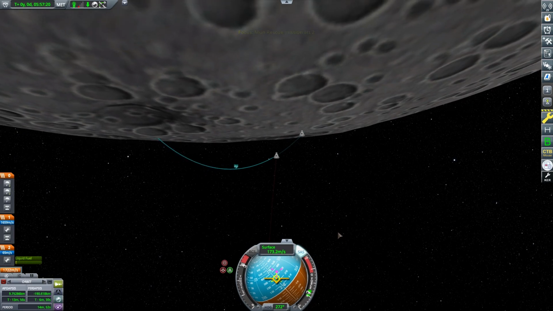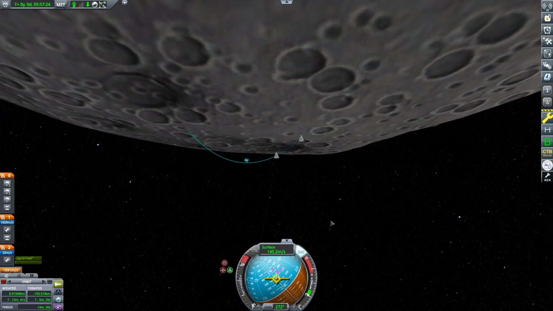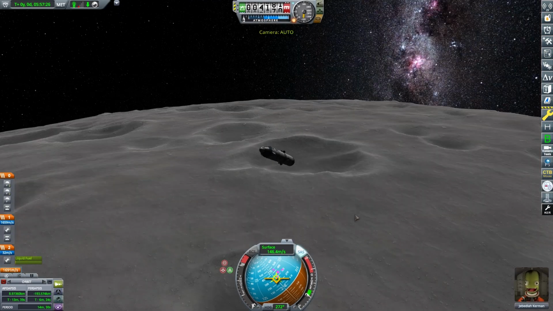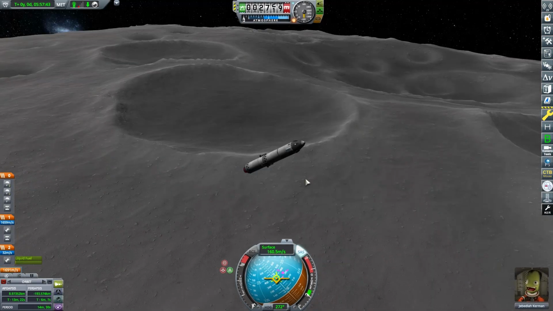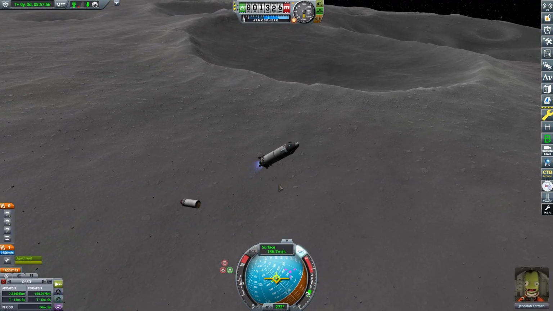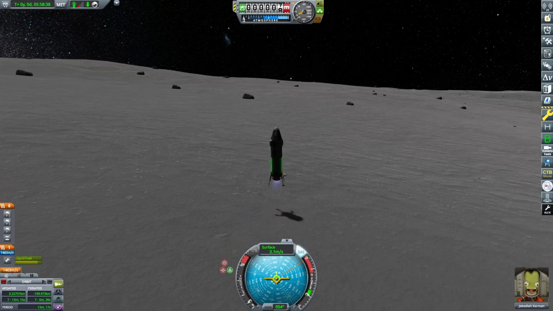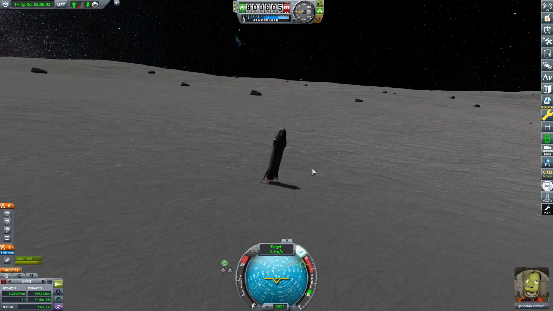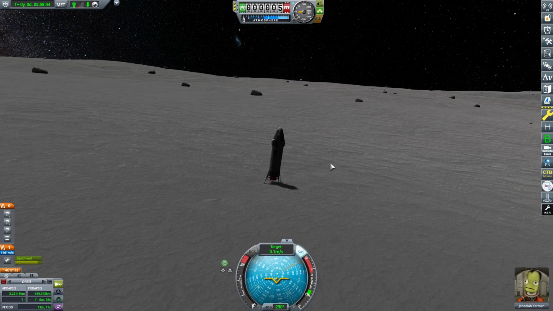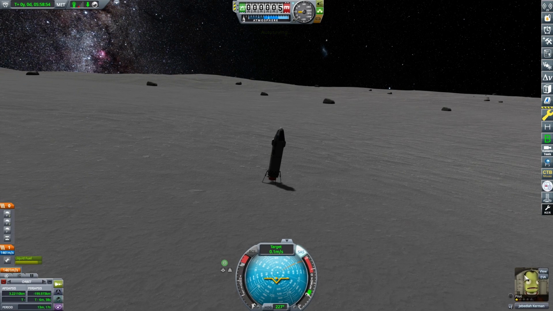Sorry, not talking because concentrating, but that looks a little bit better, and we've slowed down quite nicely. Can't see the other craft, but hopefully it's close enough. And here we go. Another successful landing. So the third successful landing, but this is the only one where we've actually got enough to, I think, take off and leave again. But hey, Jeb made it. Good on you, Jeb.